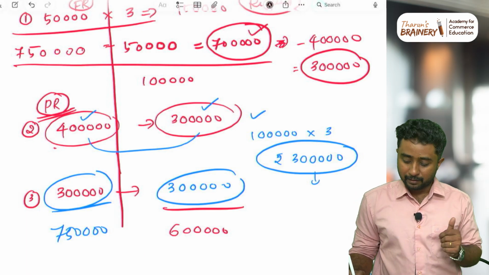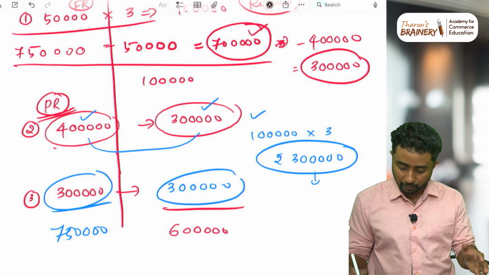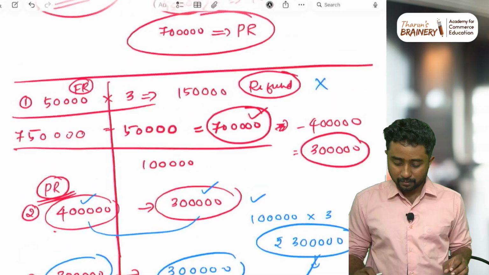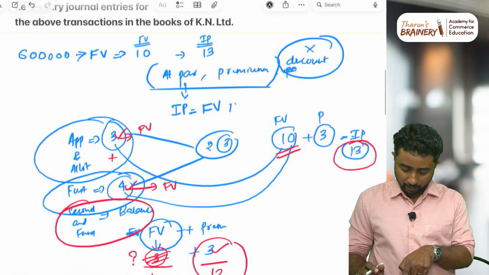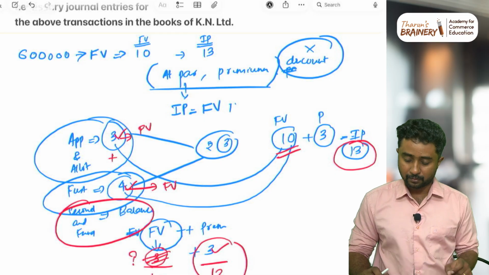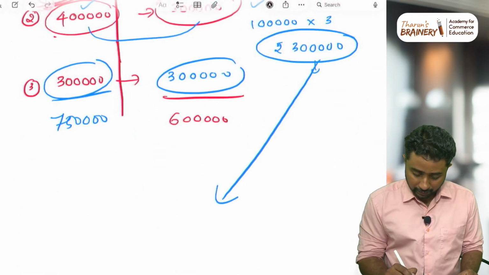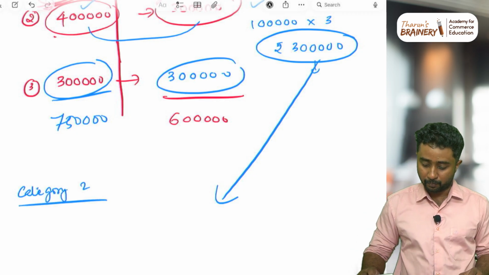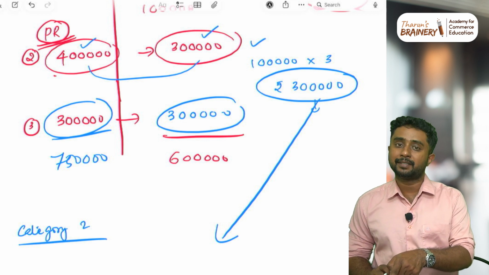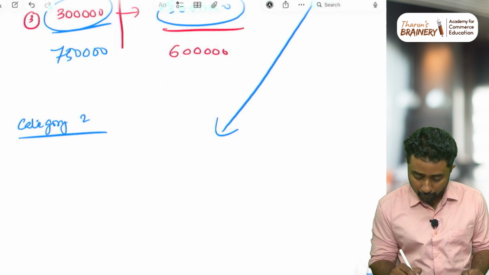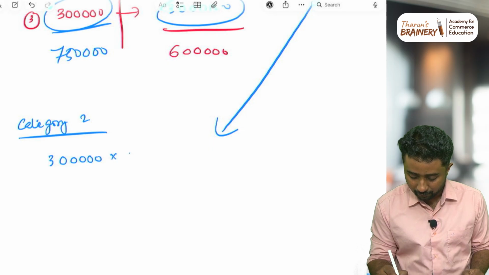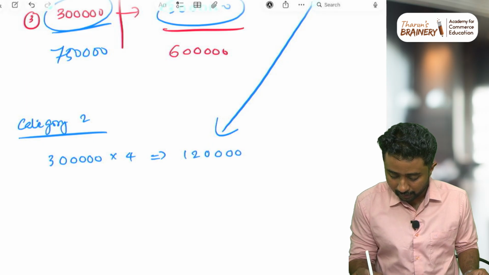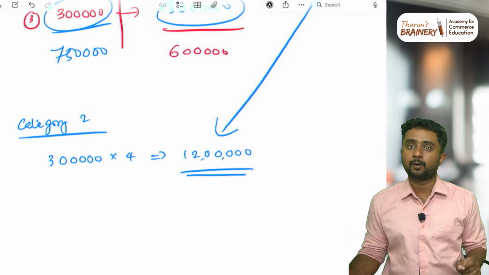So how to check how much of this 3 lakh rupees will be used in first call? For that we need to do a calculation again. I am just making the calculations easy for you. As you can see here, the first call amount is rupees 4 per share. So category 2 people, according to our categorization, have applied for 4 lakh, but have been given 3 lakh only. So on 3 lakh shares, 4 rupees they have to pay on first call. That will give us 12 lakh rupees. 12 lakh rupees they are supposed to pay.